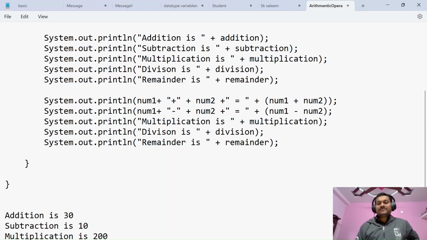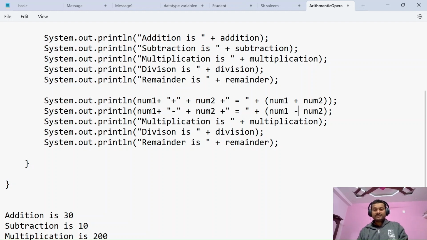If you still use the plus symbol, it is not going to give any error. But when you observe the final output, what will happen? For 20 minus 10, you will still get 30 only. That is not correct. So you need to verify the correct result while giving the operation.